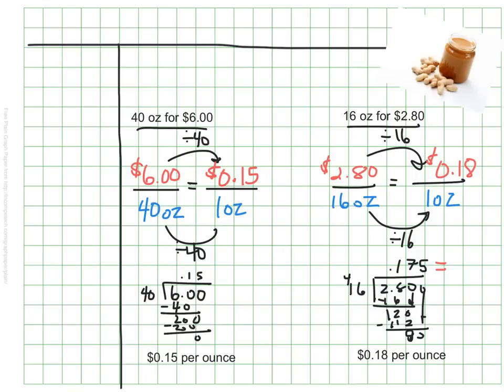Now that I have both of my calculations complete, I can compare these ounce for ounce, the rate of how much each peanut butter is charging per ounce. And I can see that this one is charging 15 cents for every ounce and this one is charging 18 cents for every ounce. Therefore, my larger jar happens to be cheaper. It is the better deal. I would save more money in the long run by buying the bigger jar of peanut butter.